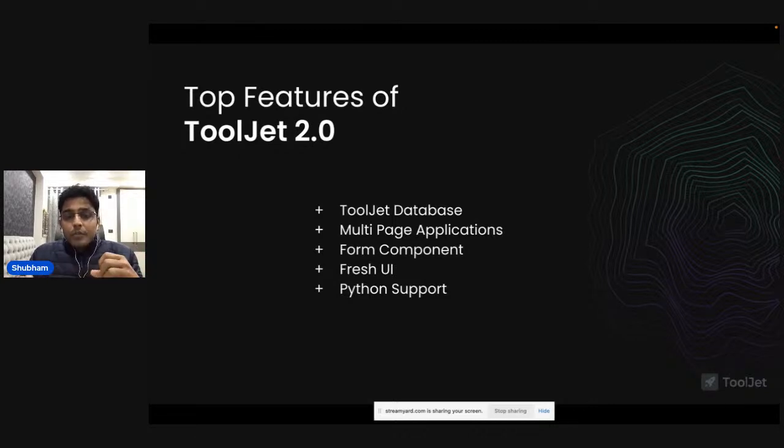Third is a form component. This is also a very powerful and useful feature, where you can use a form component right out of the box in ToolJet. You can also build forms yourself using different inputs, buttons and so on, but having it right out of the box really saves a lot of time for the developer who is building this application, right? You don't have to wire the validations. You have an out-of-the-box way to submit the form, so it reduces the time to build a form by 90%, right?